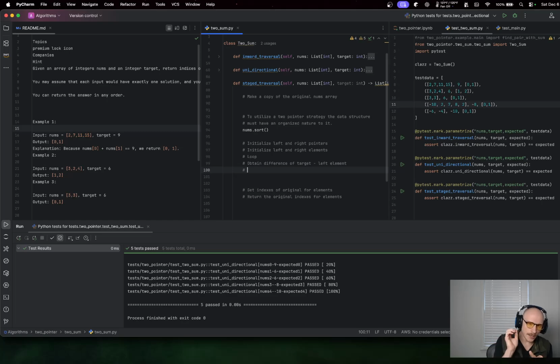Based on the difference, we now know what direction to go from the left element. So if the difference is greater than left element, we need to send the right pointer right.